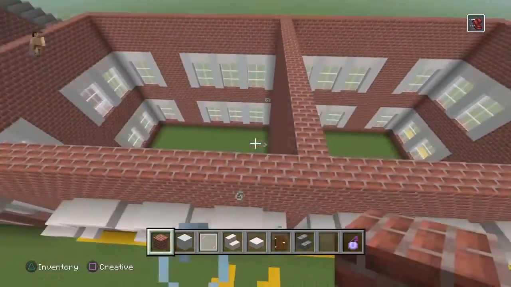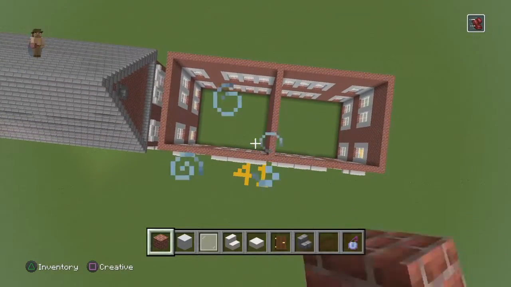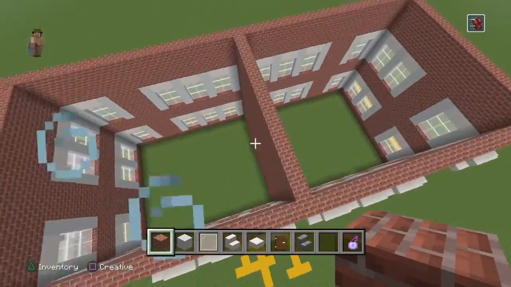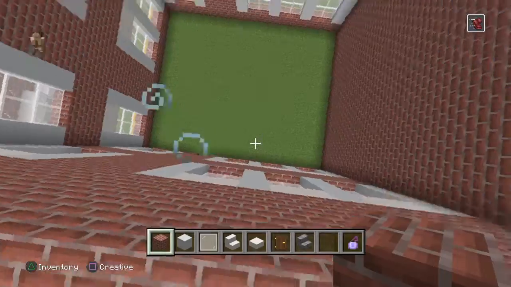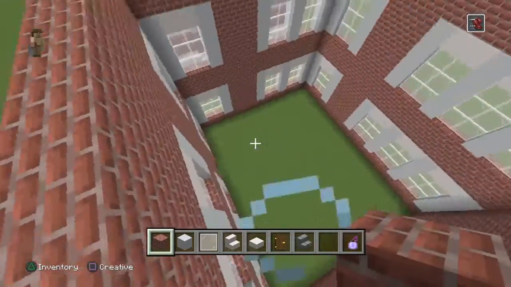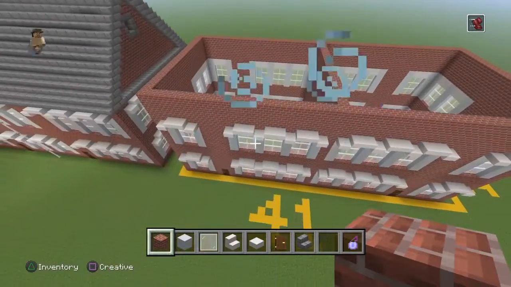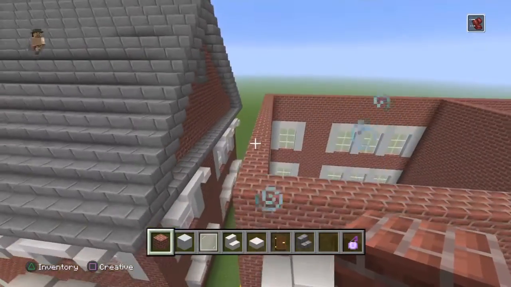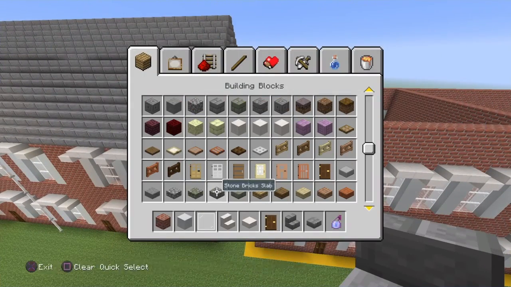There we go. Now this is how big the houses are. That's how big the first house is, and that's how big the second house is. Basically how I've done it is, you have like the kitchen and the dining room at the back, and the rest of the house is like the living room and then the stairs there. And it's basically just flipped on that side. But you'll see. Anyway, now you want to get some stone bricks and some stone brick slabs.